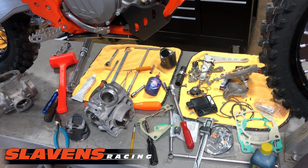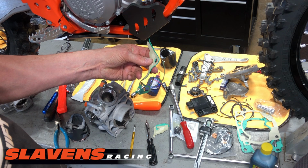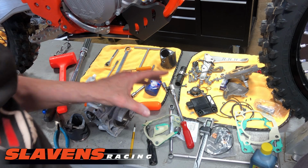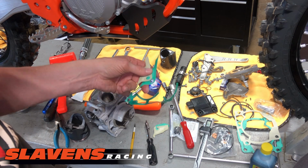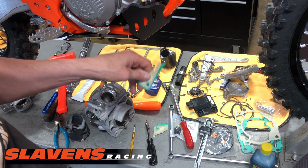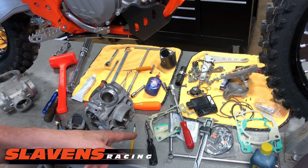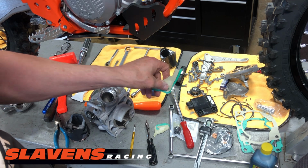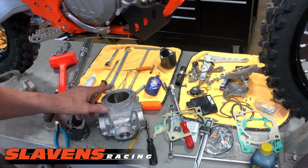Okay guys, so from there, I've measured these gaskets. It's a 0.5 and a 0.25, and those come in the cylinder kit. The cylinder kit comes with 5 gaskets. This is to get the X dimension correct, how far the piston comes up in the cylinder. If you set it up from the factory with these gaskets, it's going to have the piston flush with the top of the cylinder.